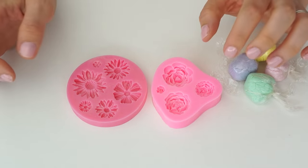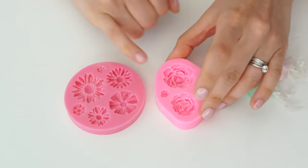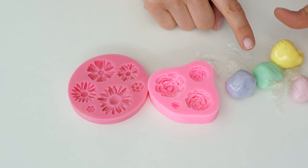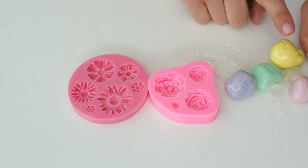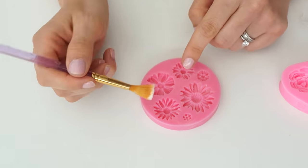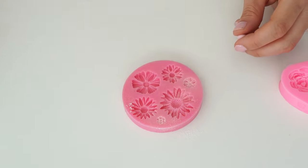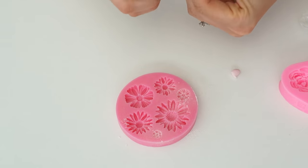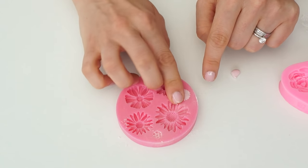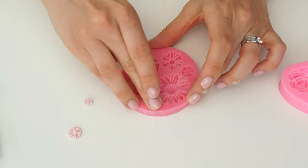The next thing I want to do is add some really small flowers to create a flower crown at the top. I've got these silicone flower moulds — the small one has a small rose and two small flowers. I've got icing coloured in lilac, mint, yellow, and pink. When using moulds the trick is to take a small paintbrush with some cornflour and push it into the mould before adding the icing or fondant — this makes the icing release really easily. I'll push some icing in and wipe away any excess, then push it out. I'm going to make a few of these in different sizes and colours.